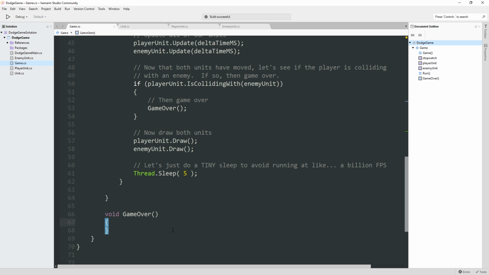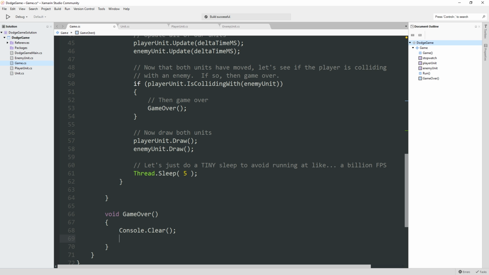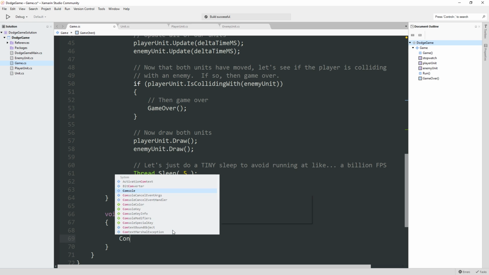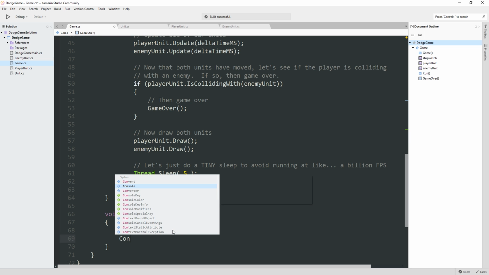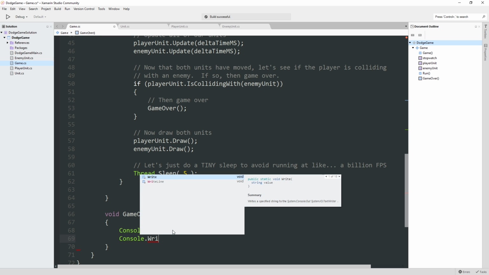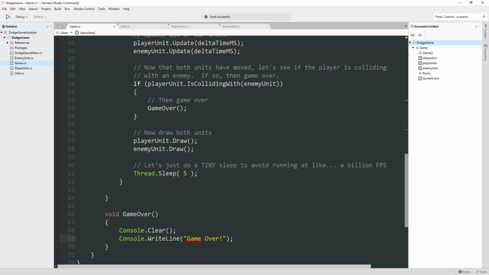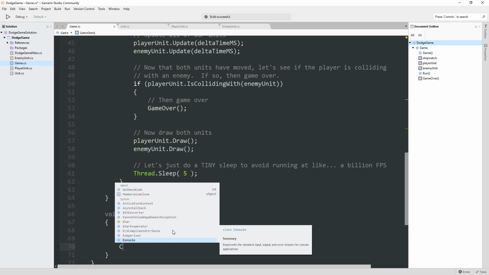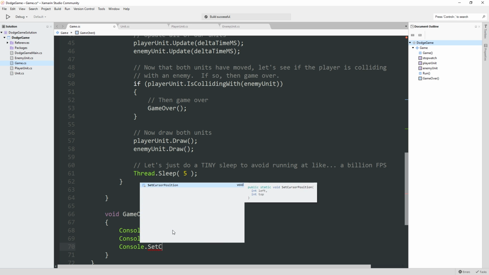What I think it should probably do is something like console.clear. Well, then the cursor is going to be at the top, which is fine. Tell you what, we'll do something like console.writeLine game over. And then I'm going to put the console.setCursorPosition.